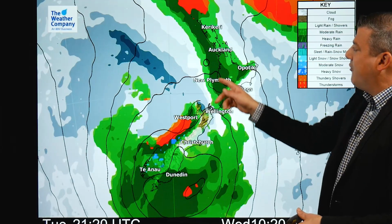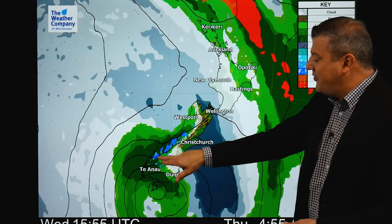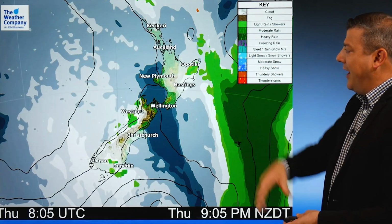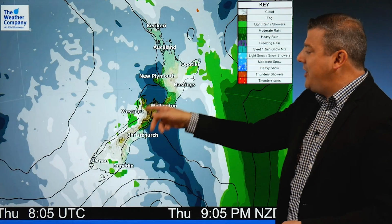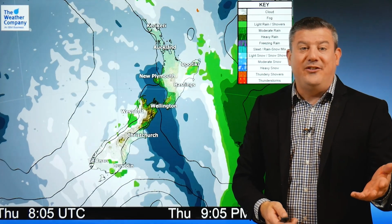It shows the rain in green. This is it here, moving up and across the country. A couple of red dots showing an isolated thunderstorm or two from Auckland northwards, maybe one in Central Plateau, and the blue dots you see here around the Southern Alps, that's snow. We've got snow falling in the Southern Alps across Wednesday, and as we head towards Thursday, things do start to dry out. The final map you see here is for 9 o'clock on Thursday evening, showing mostly dry, just a couple of showers you can see in the green there, and fairly cloudy. That white you see out to the west, that is all cloud cover. So a bit of a southerly change that will drop that humidity over the next couple of days.